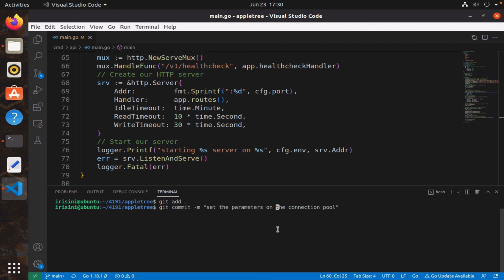We can say we set 3 parameters on the connection pool, and if you want to be more specific, you can actually list them. Let me quickly push this.